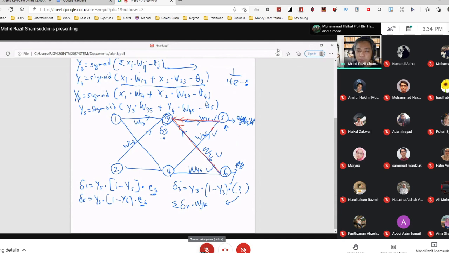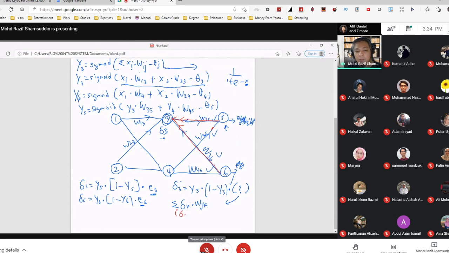But for backward propagation, now you cannot use this. Some people use this way, and that's where you get the wrong answer. So you need to know when to use this. The summation of neuron 6 multiplied with weight 3,6. This one is actually error gradient 5.